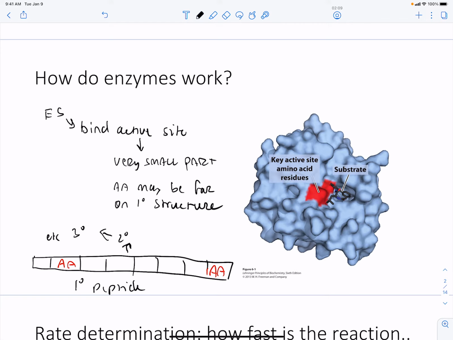We also talked about the lock and key model. This can help to explain enzyme specificity, but not why a reaction occurs. And then we discussed the induced fit model, and this explains more how the enzyme specificity is for the transition state, and that helps to explain why the reaction can proceed. So the substrate has to bind to the active site, but it's really that binding that changes the interaction between the enzyme and the substrate so that it conforms to the transition state of the interaction.